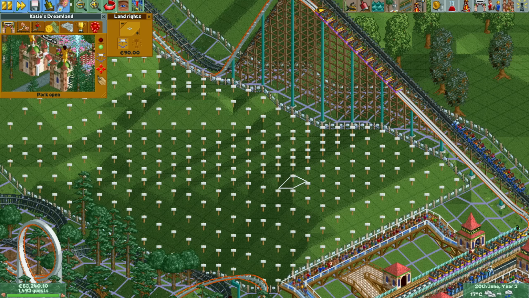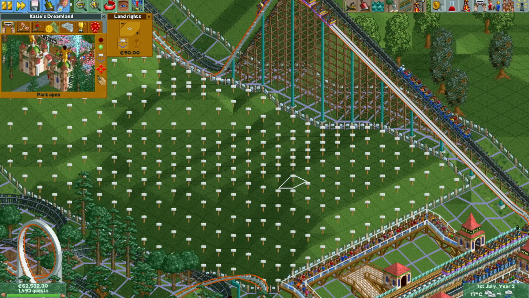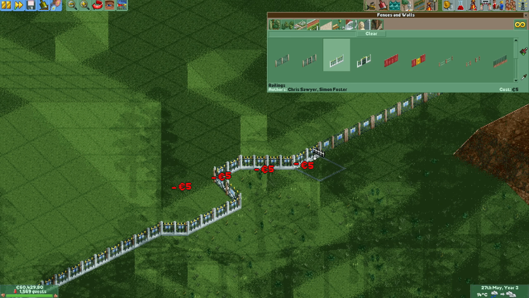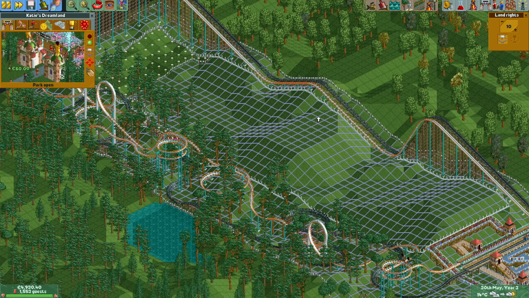Luckily, you can buy the land, but that will remove the fences, and I like the aesthetic of the ride going around a fenced off area. So before I buy the land, I'll trace around the park fence with another fence. And now let's go bankrupt buying that land.